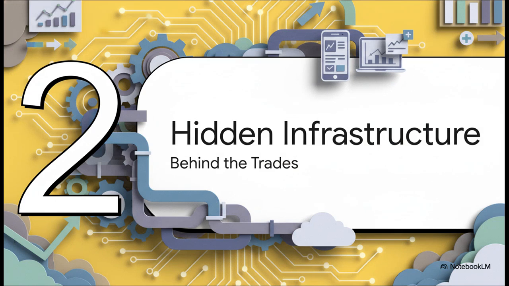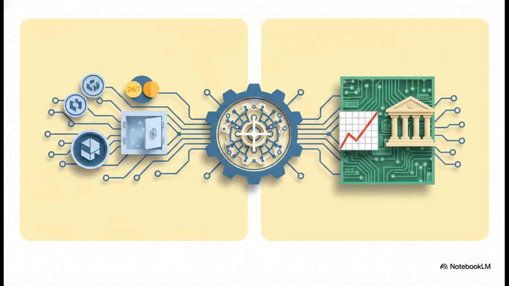Which brings us to Section 2, the hidden infrastructure behind trades. Because modern investing platforms don't usually build crypto exchanges from scratch. Instead, they plug into embedded finance APIs. Yeah, platforms usually just plug into embedded finance infrastructure APIs, using providers like Alpaca. And honestly, the sheer complexity of what that API backend engine manages at the exact same time is staggering.